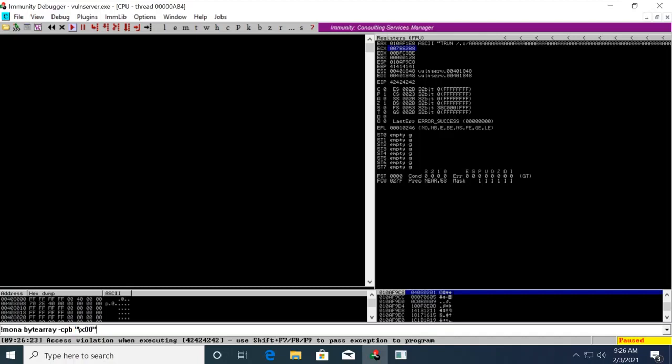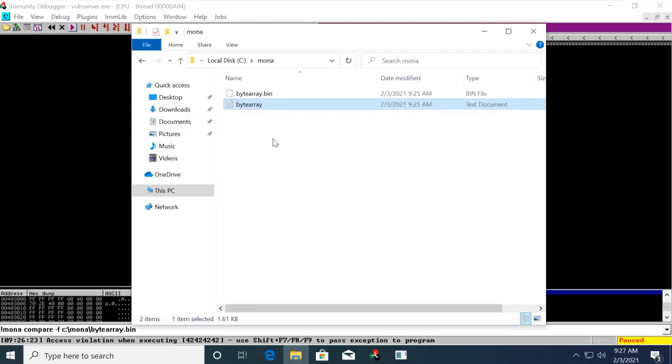So here we're going to say !mona. I'm going to delete some of this. And we're just going to type in compare, mona compare. And we give a -f for the file location. And so we're just going to say c:\mona, and then we're going to compare this bin file that it generated, bytearray.bin. So it generated this bytearray bin file right here.